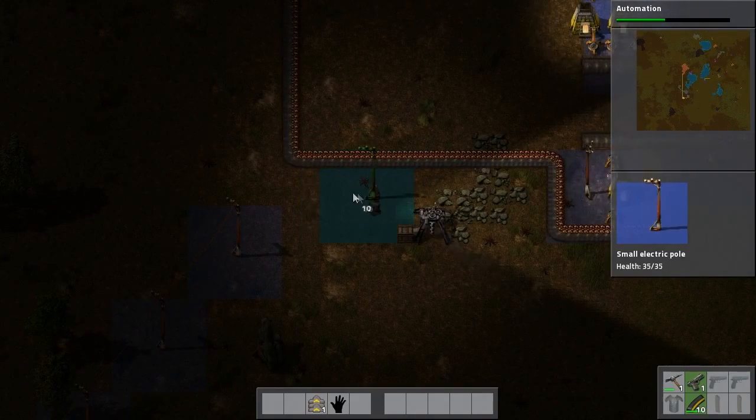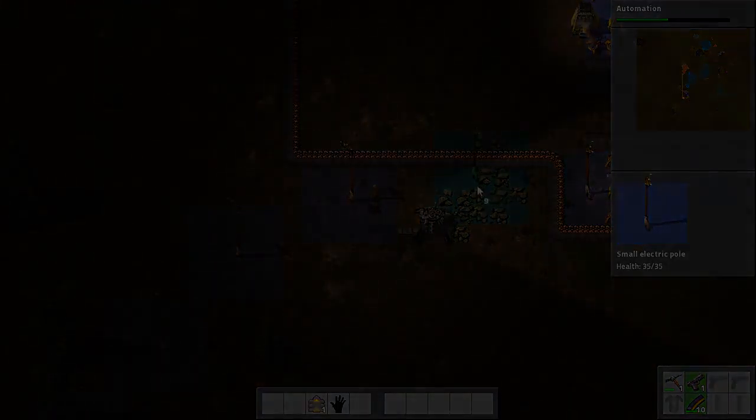I have, as you can probably tell, set this level to have decent levels of ore about. To start with, where is a pylon? There's a pylon there.